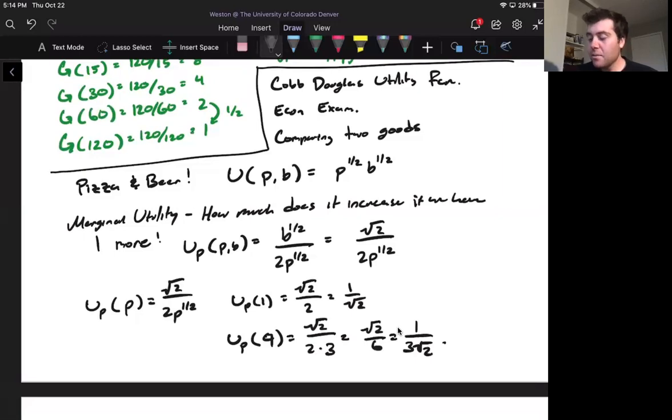And that's because our function is now decreasing because we're dividing. So as we plug in larger and larger values of p, we're getting smaller and smaller. And maybe if you're thinking more about it, this is only good for small values of pizza, because at that millionth slice of pizza, it's still saying I'm getting positive utility out of having one more slice. But let's be real, at a million slices of pizza, I'm probably dead, at which point I couldn't have any more utility.